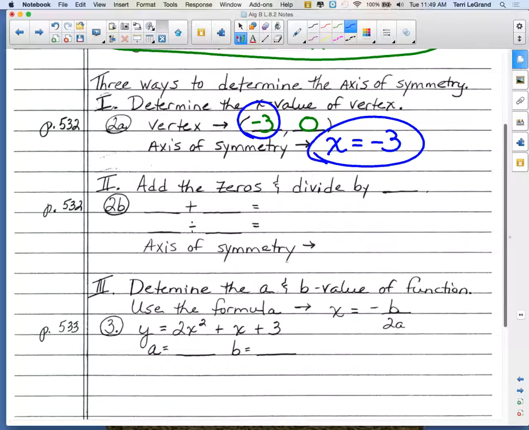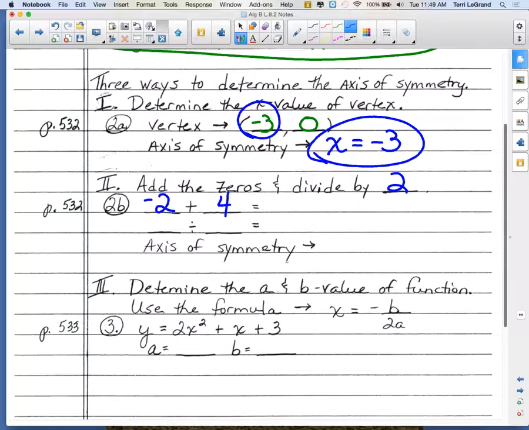They have the 2 zeros plotted though, don't they? So we're going to take the zeros, add them together, and divide by 2, because we should find halfway between them, shouldn't we? And remember, there's some symmetry going on here. If we find the 2 zeros, add them together, and divide by 2, we should be in the middle. So negative 2 and positive 4.